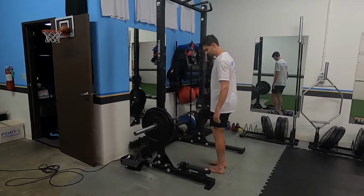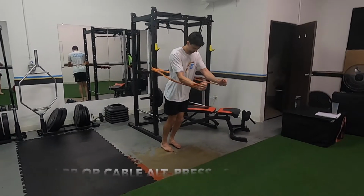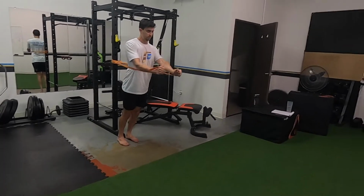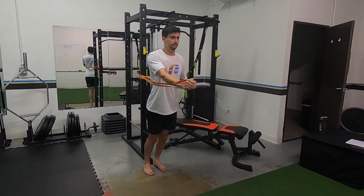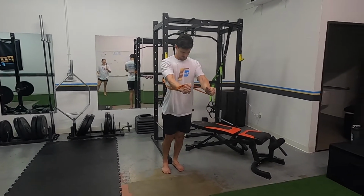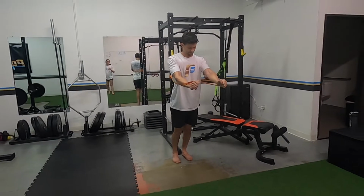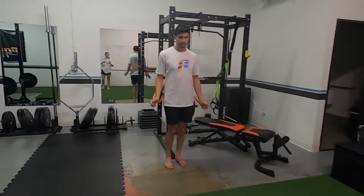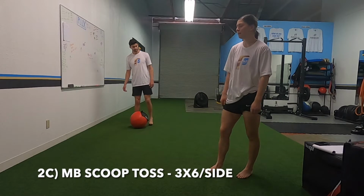For each side, we're partnering that with a resistance band, so an alternating resistance band press. If you have a cable, I would use a cable. We just obviously don't have one here. So one arm stays out, keep it locked. Other arm goes back, loads back, presses forward, squeeze your core. This is going to try to pull you back, twist you. Stay nice and tight, squeeze your lower body, abs, stabilize, and punch.